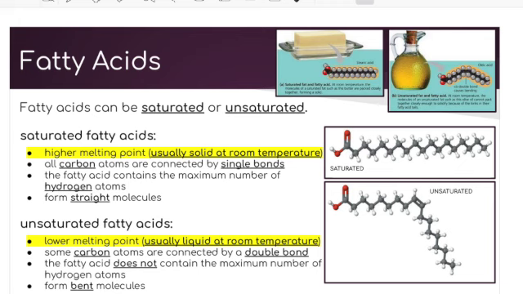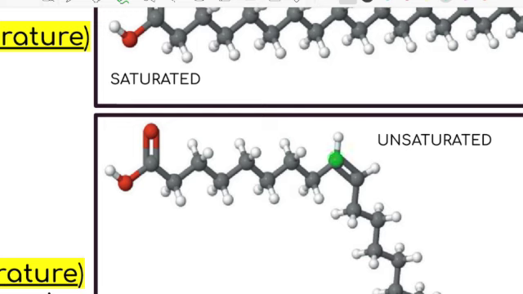So you can see all the single bonds in the carbons, whereas an unsaturated fatty acid has this one carbon here with double bonds in it. So the carbon-carbon bond right here is a double bond. Okay, whereas all the other ones are single bonds. Right, you can see single bond, oopsies. I was gonna use a pen for that.